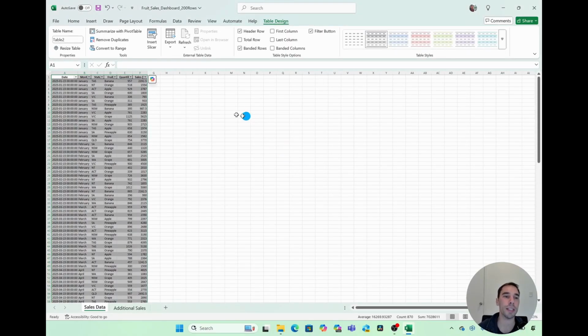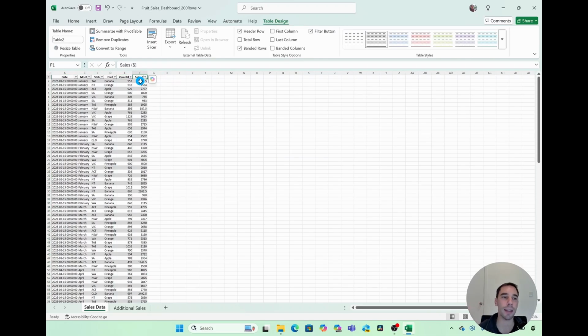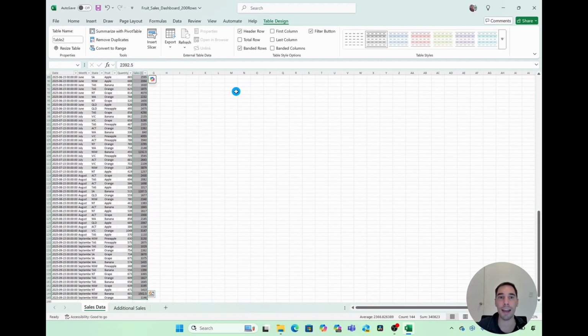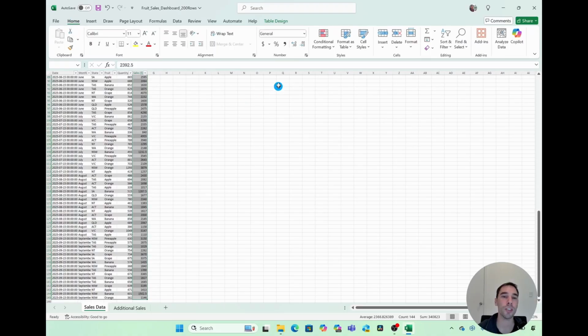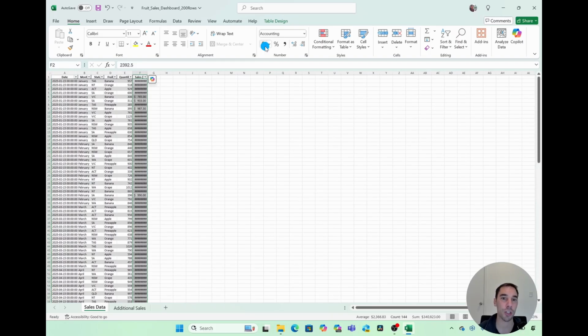One thing you'll notice is that in the sales column, even though we have a dollar sign, everything under that is actually just regular numbers. So we want to convert this into dollars as well. So let's select cell F2, use the keyboard shortcut Control Shift Down, and that's going to highlight the entire column. And then in the Home tab, we're just going to select the dollar sign. So instead of being a general number, we tell it that this is actually dollars.